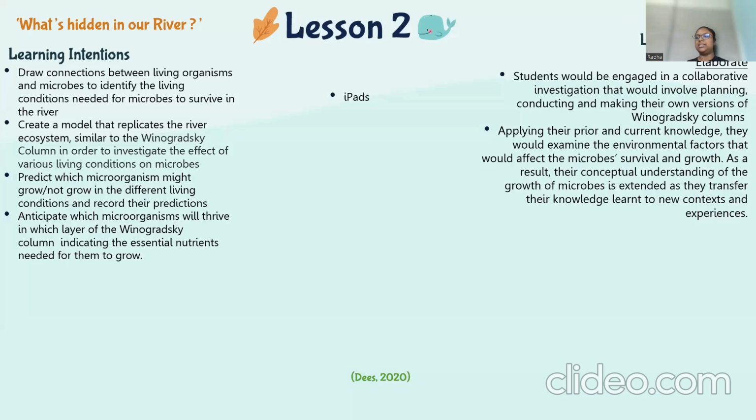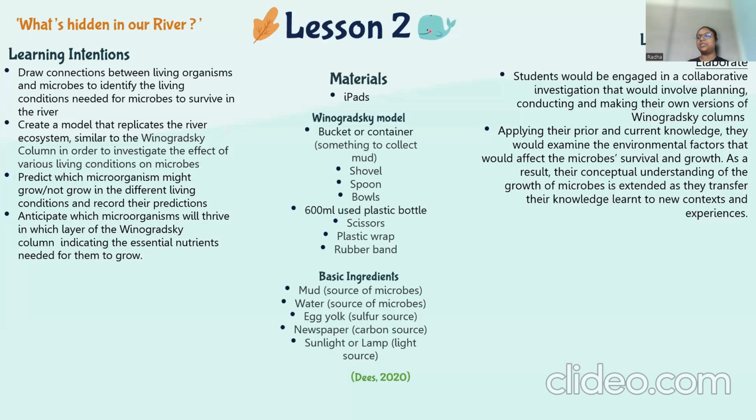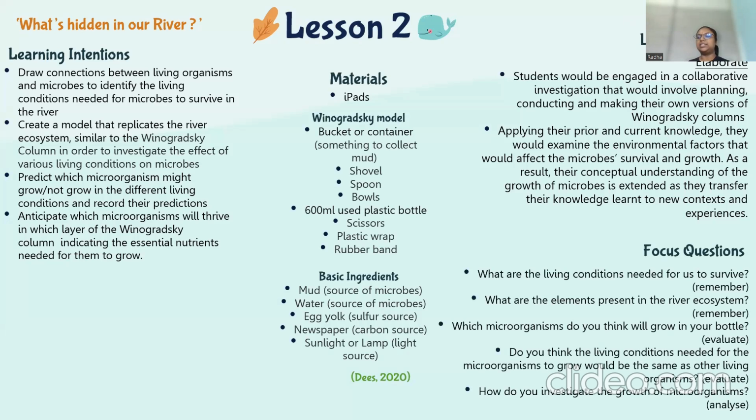The materials required are listed in the slide and include iPads for students to research online. Similar to the previous lesson, focus questions will follow Bloom's taxonomy. In this lesson, students will engage in 1E of the 5E model, that is elaborate. The teacher will facilitate class discussions and monitor students' learning.